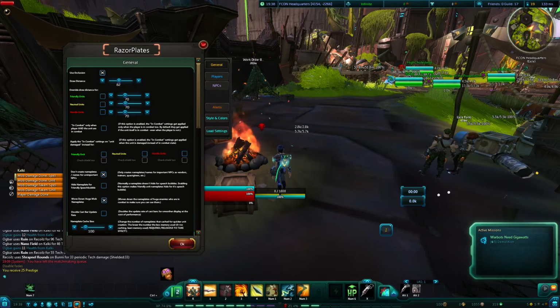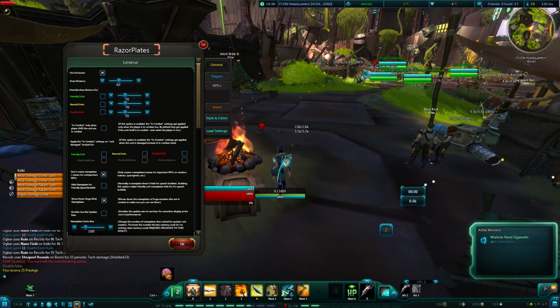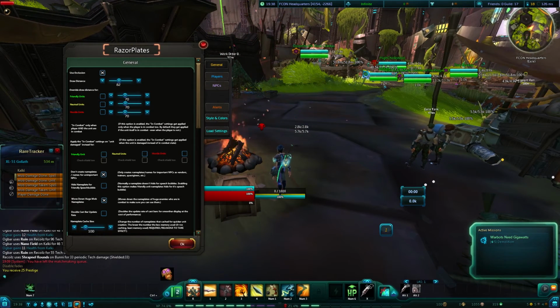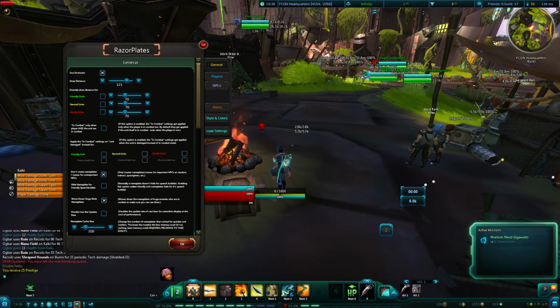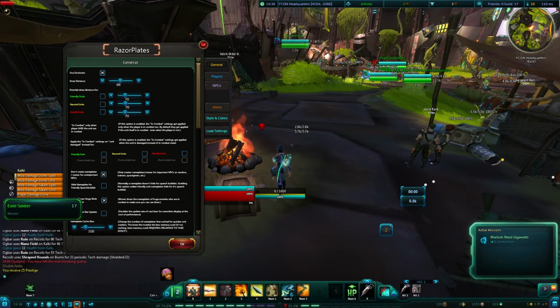Use occlusion stops you from being able to see nameplates that are not actually visible by you. So for example, if we turn this off, you'll see nameplates showing up that are further away. Now if we turn this back on, they will disappear. That is because I had my view distance up for one. And occlusion just means if you do not have line of sight of the target, it won't show them.